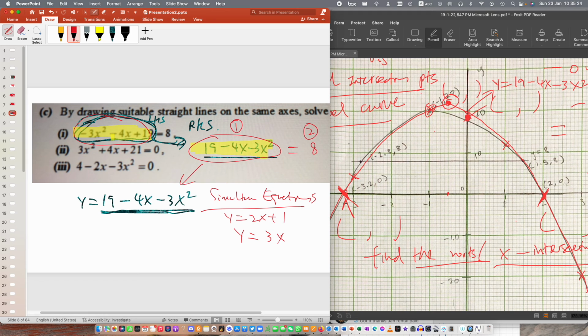Yeah. So if this is your equation 1, this is your equation 2, how you solve these simultaneous equations normally? You substitute the y, right? Yeah. So basically you just do 3x equals to 2x plus 1. So this is your next step, right? Yeah. And then you continue to solve, right? Yes. Okay, good.